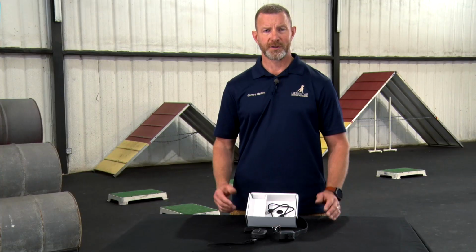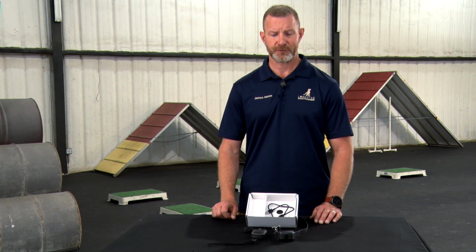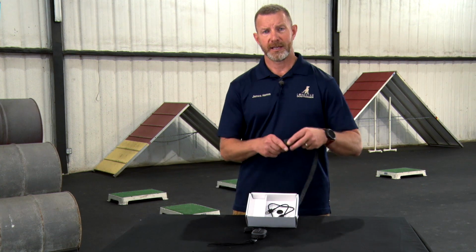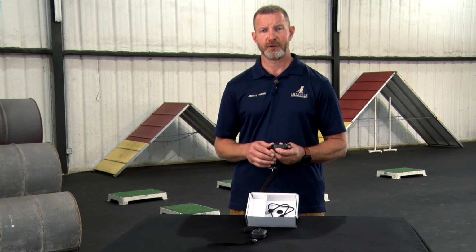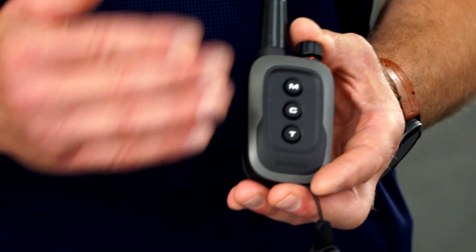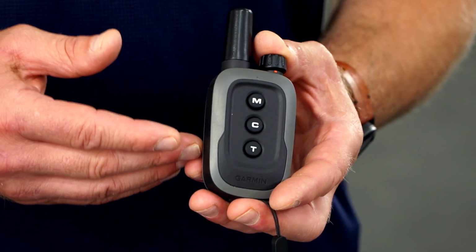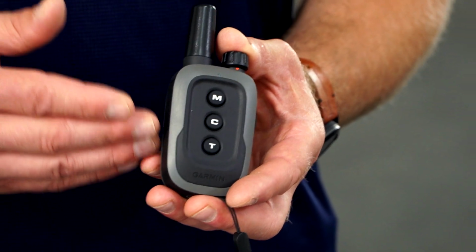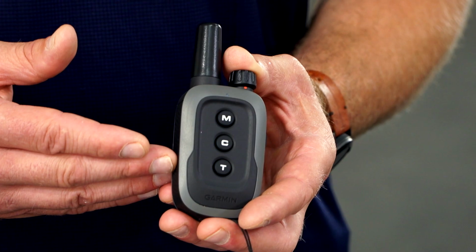dog one. One of the other great features of the new Garmin Delta SE is that it's backwards compatible with previous generations of training collars. So the dog device is compatible with the Pro 550 and the Sport Pro transmitter, along with the Delta and Delta XC transmitters, including the Sport model. The handheld is compatible with the Delta XC receiver. It's also compatible with the Pro Series PT5, PT6, and PT10 units.